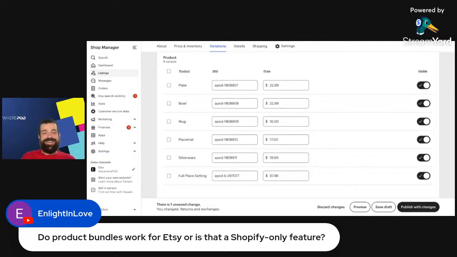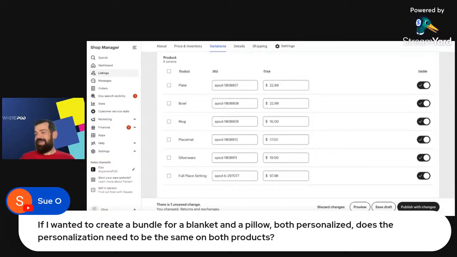Okay. Now this very next question. If I wanted to create a bundle for a blanket and a pillow, both personalized, does the personalization need to be the same on both products? So it does not. The only caveat to bundles and personalization is that if you're doing a bundle, the live preview option won't work for that bundle.